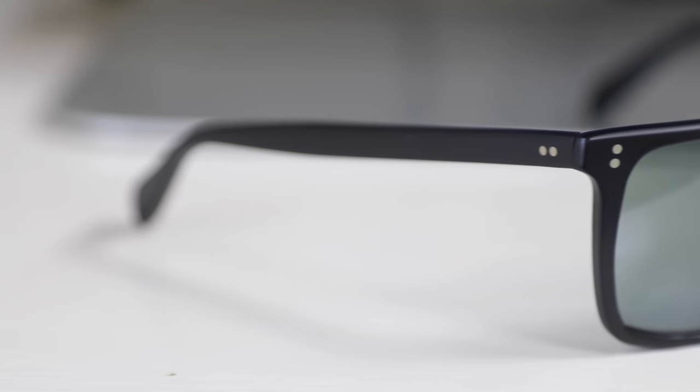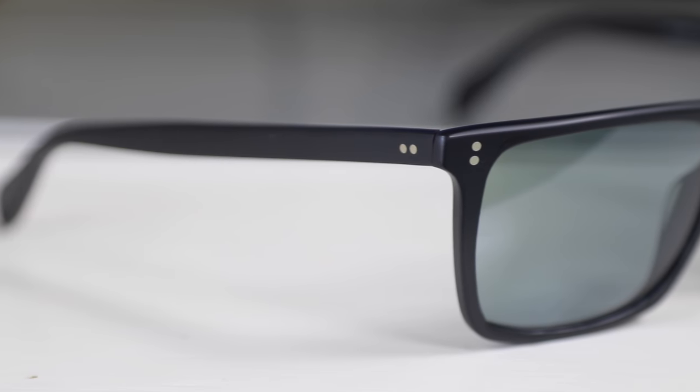These sunglasses have two metal accents in the top of the frame, and also here on the temple of the frame. The optical quality of these sunglasses reminds me a lot of Persol. And if you guys know me, Persol makes some of my favorite lenses. These are a pair of extremely clean and simple, yet very classy sunglasses that I really do like. In a world full of millions of Ray-Ban and Oakley sunglasses, these All Over People sunglasses are going to make you stand out from the crowd.